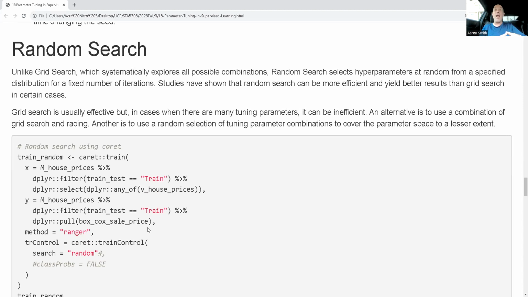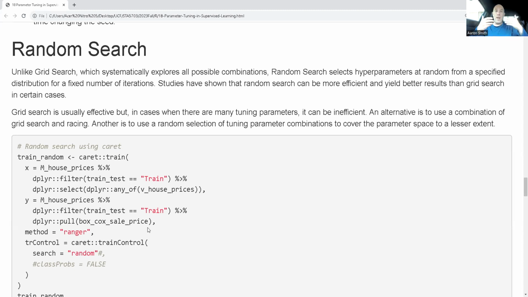Now, sometimes some models are going to have a lot of parameters. I mean, a lot of them. And it's going to end up that this grid search idea is just going to take too long. In those situations, we're better off randomly picking values and building a model instead of having a grid search. A grid search is exhaustive on the grid, but a lot of times there's a lot of effort on iterations that end up not being useful.